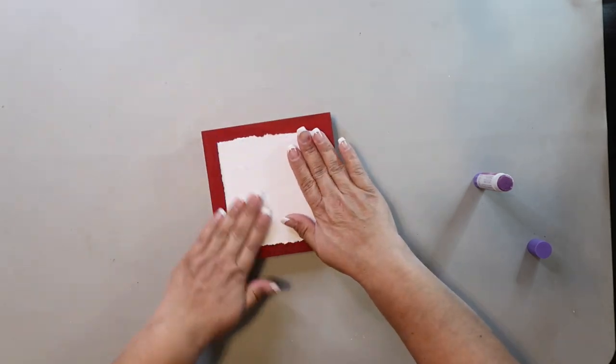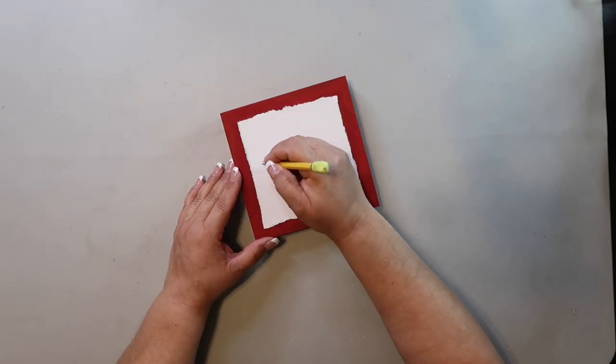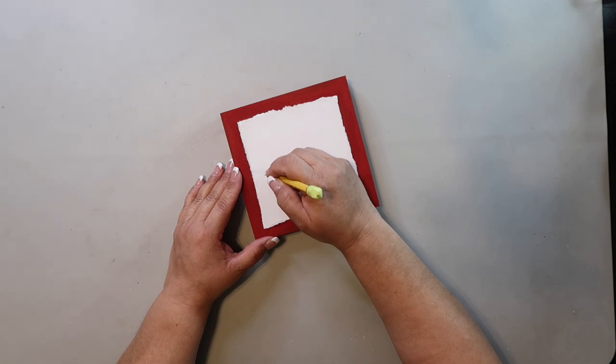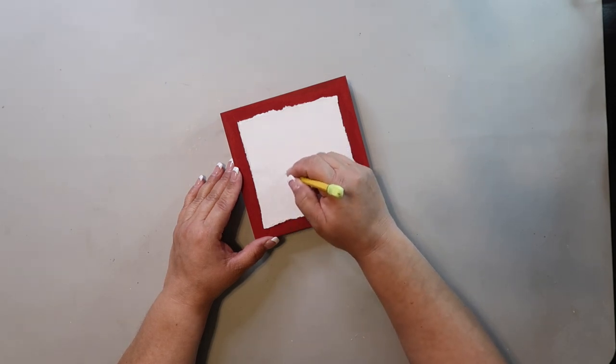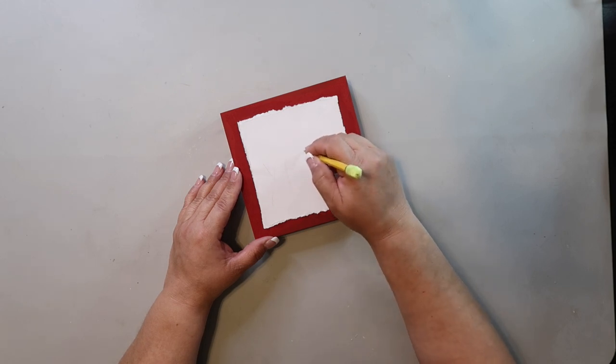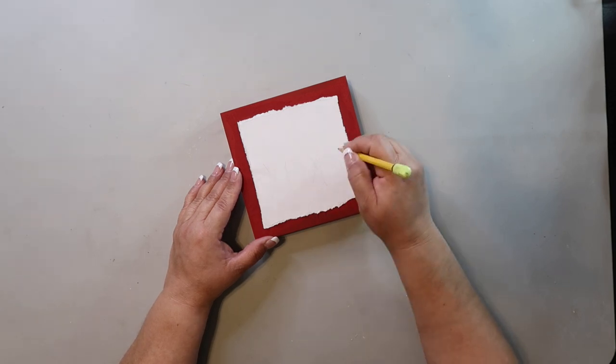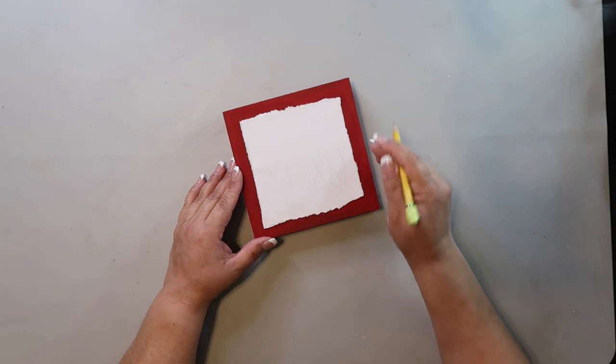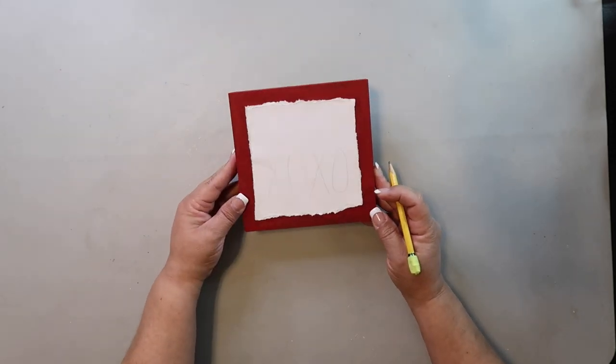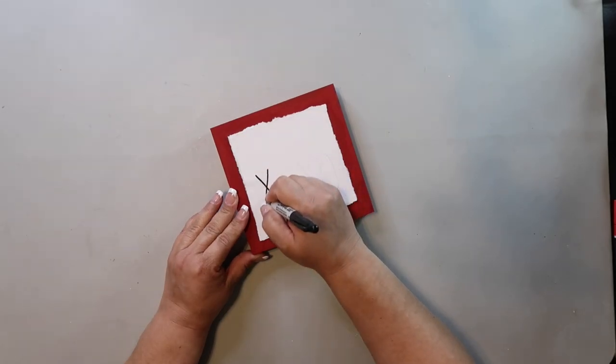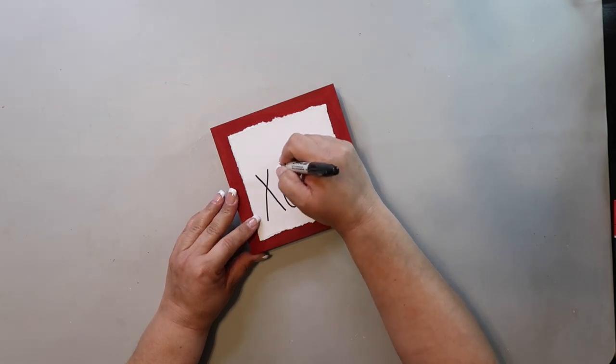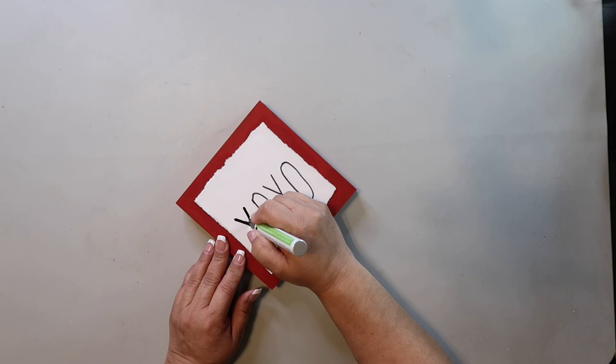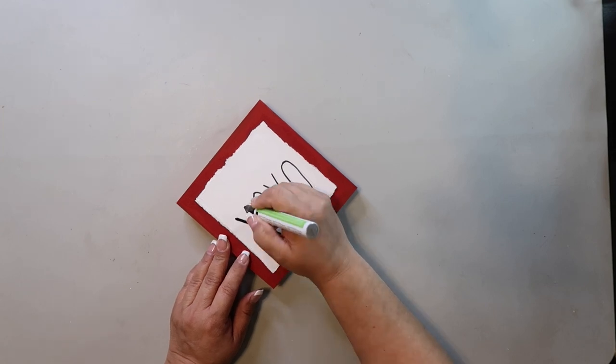I use my Cricut for a lot of projects and I love it, but I wanted to show you that you can also create beautiful things without it. With a pencil, I'm lightly sketching on the letters XO XO to make sure I like where they are. Now I'm going back over those letters with a black Sharpie marker, but the line wasn't thick enough, so I go back with a thick black paint pen and just retrace those letters.